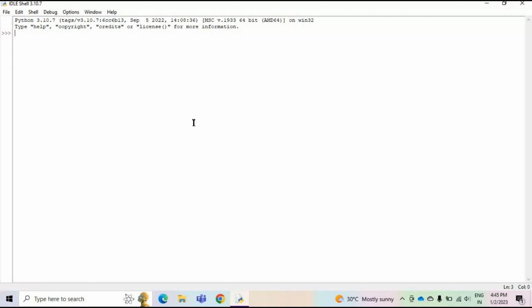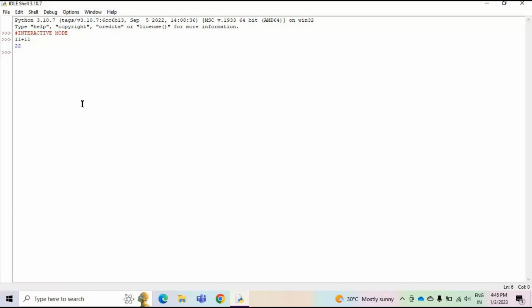So this is our interactive mode. I will just type interactive mode here. And you can see these arrows. These arrows are where you write your line. So if I say 11 plus 11, what will you get? 22.